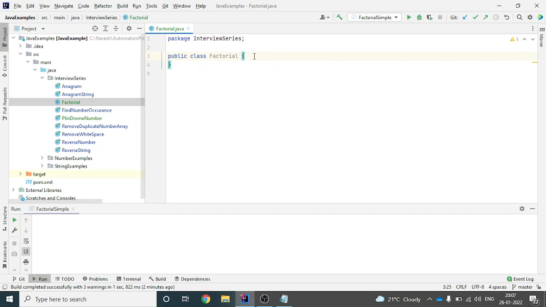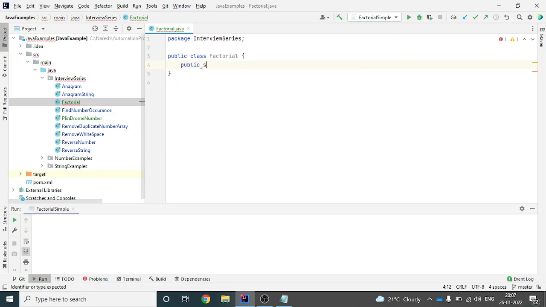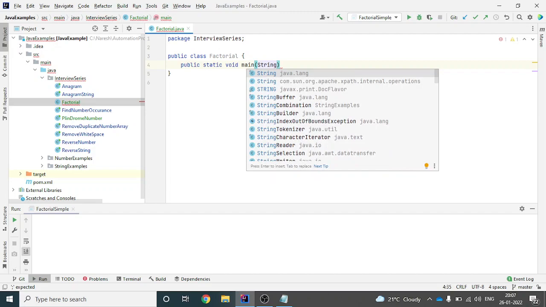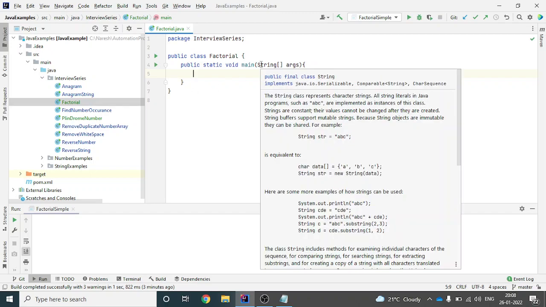It does not have a main method. So the first thing I will do is give a main method. It would be public, then static because it is called by the compiler, void, it is not returning anything, and main to tell the compiler that it is the main program. Okay, and it receives an argument. So I will give a variable as String args. That is the default variable I need to give to receive some kind of argument if I run it through the command prompt. But I don't want that, but still I need to give it as a convention in Java.